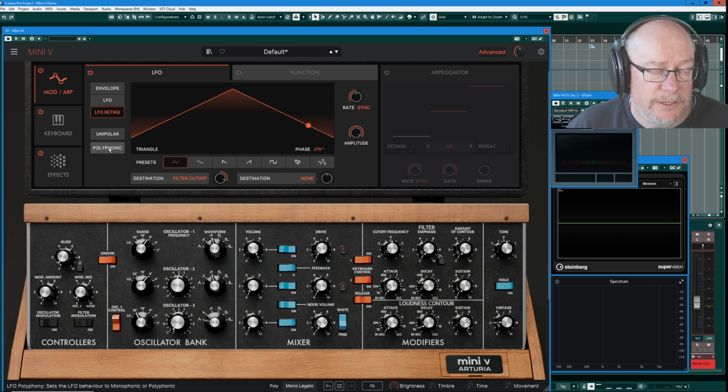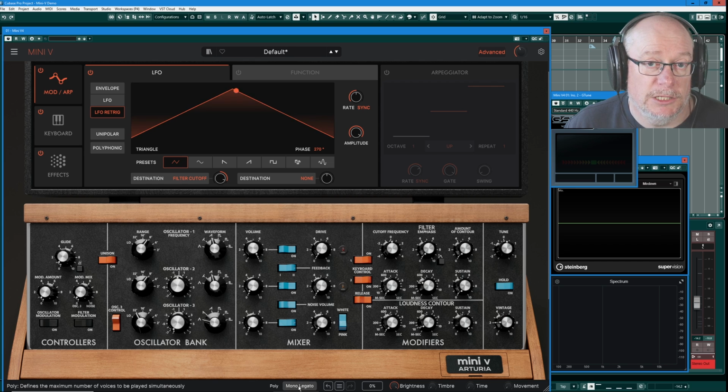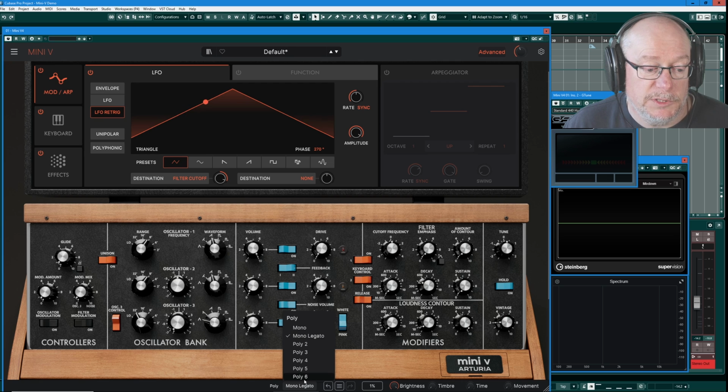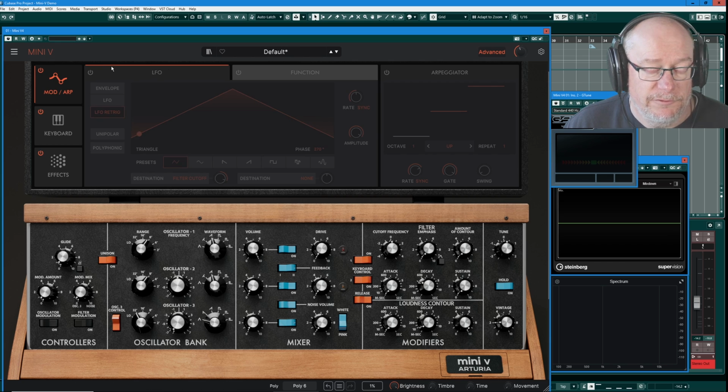The final option, polyphonic, very rarely gets used because predominantly the Mini Moog is essentially supposed to be a mono instrument, and mono legato down at the bottom tells you that it currently is. If, however, we switch into polyphonic mode, then I can now play a chord. I'm just going to temporarily disable this low frequency oscillator. I'll turn it off from the power button.